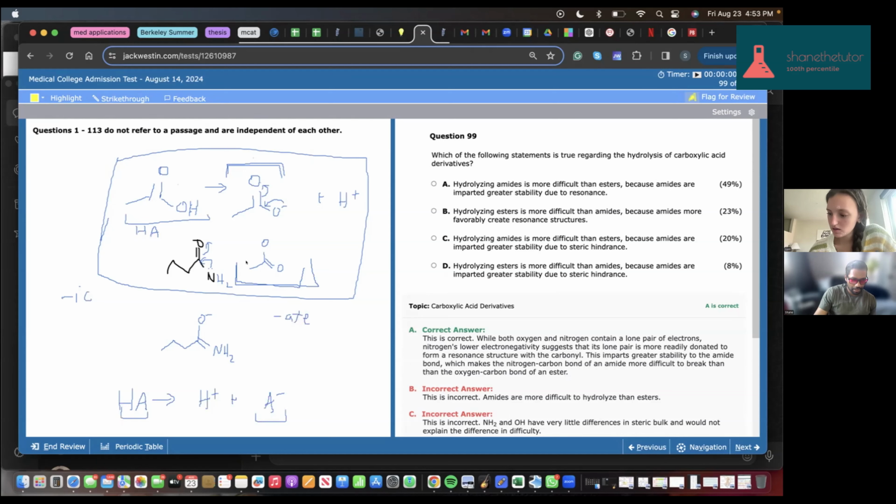Now, an ester is when you have an OR group here. But I thought the R was ketone. Well, that's the R though. Oh, so when it's an OR, it's okay. What if it was an H next to the R? If you got rid of the R and it's just an H?